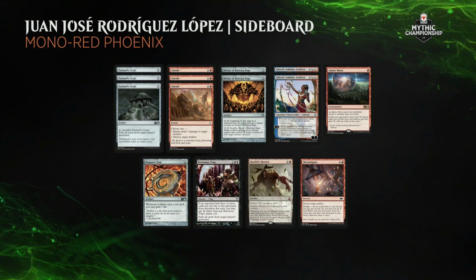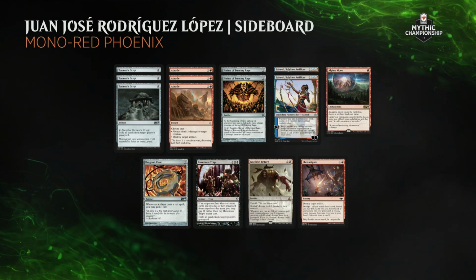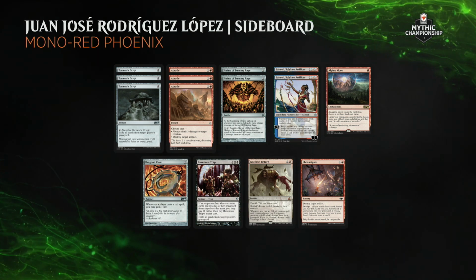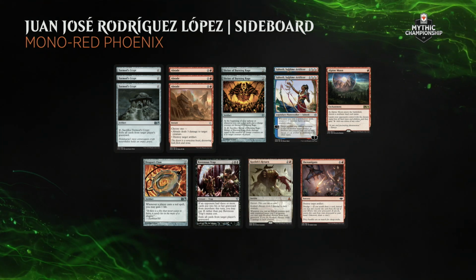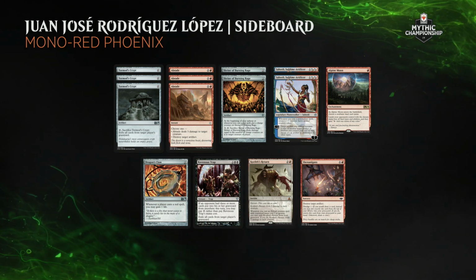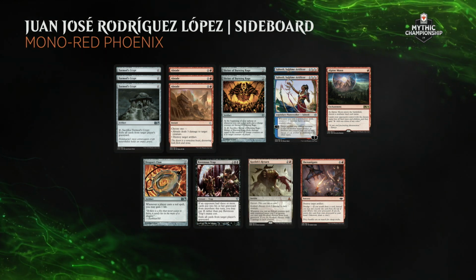You know, often a 4-drop stranded in your hand that you've drawn on turn 2, you feel like the world's biggest chump. But here, Rodríguez López with Tormod's Grip really plays in well with the theme of his deck. Yeah, and I guess the closest card would be something like Saheeli Sublime Artificer, probably best in a control matchup. But against Eldrazi Tron, it is a card that can allow you to go wide. It is a little slow. It's possible that Juan Jose would board those in. I'm not actually sure whether it's a card you want or not, but it is an option.